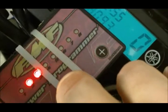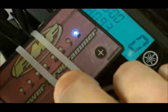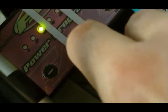So mode 3 is red. There's red and blue. We don't want that. We want just red. There's red right there. Okay, so red. Oh, I missed it. See, I gotta go back to red. That's orange. Red and blue. Orange, red. Okay, so you see red's right after orange there.